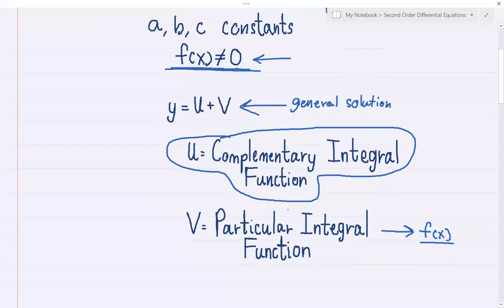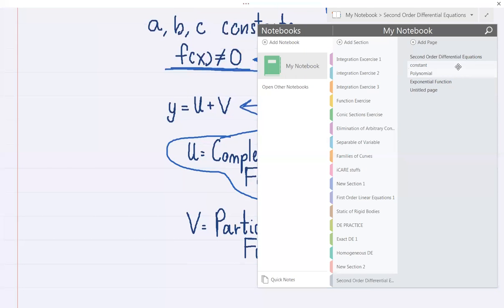For this function, you're going to substitute something as your v, but it depends on your function. So if you have watched the second video about getting the solution of a second order non-homogeneous differential equation wherein your given function is a constant, right? You see that you have two conditions, if you recall. You have your v as your k or your kx.